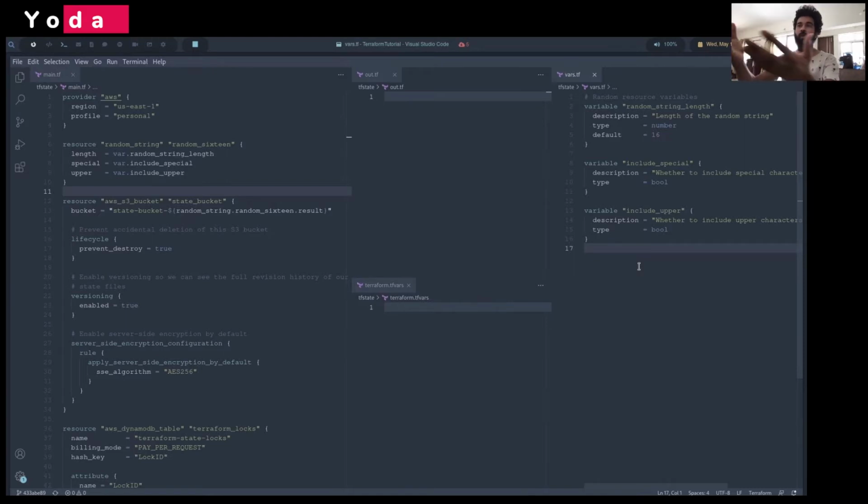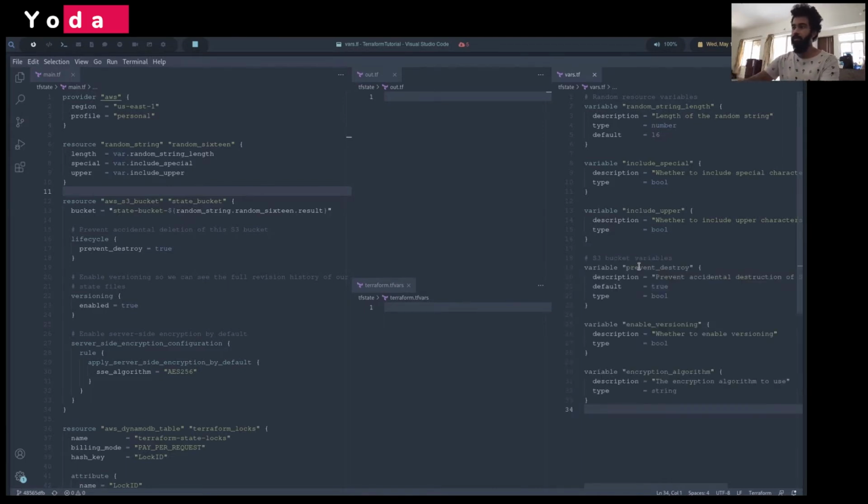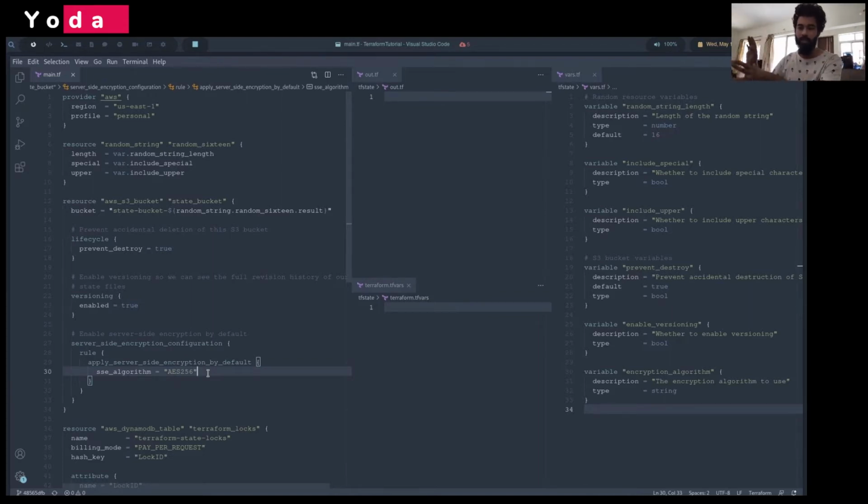So just like we did for random string, we'll create variables for our S3 bucket and our DynamoDB table as well. If you notice, we have a prevent destroy, we have versioning, and we have an encryption algorithm. We want to transfer these to our variables, right? Now, I have intentionally put prevent destroy as a variable here.